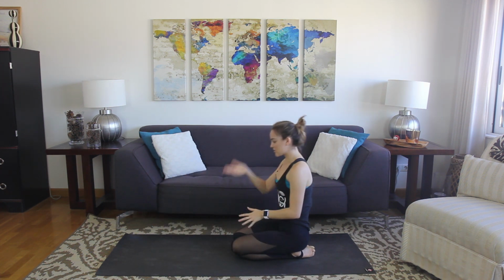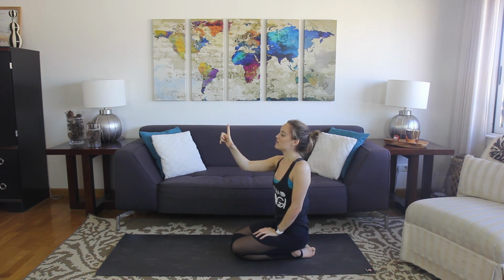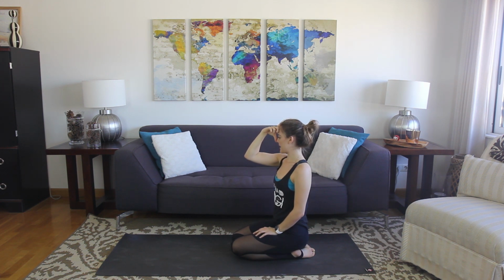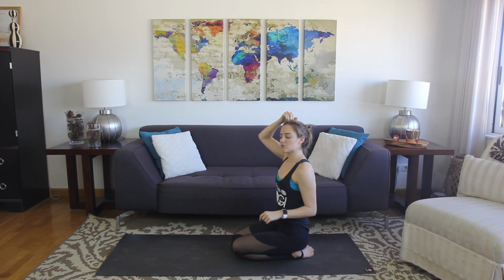Now where to put the pressure on the head, this is an approximation, okay? Make an L with the fingers, bring the thumb to the nose, and then reach the index finger back. Approximately where the index finger lands is where the pressure on your head is going to be. So give or take a little bit, but that's what we're aiming for.